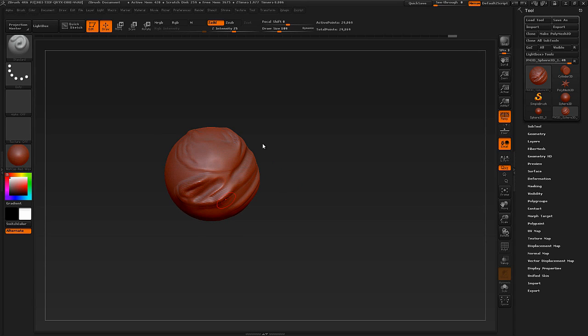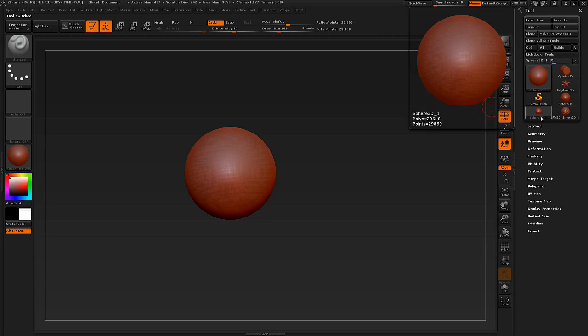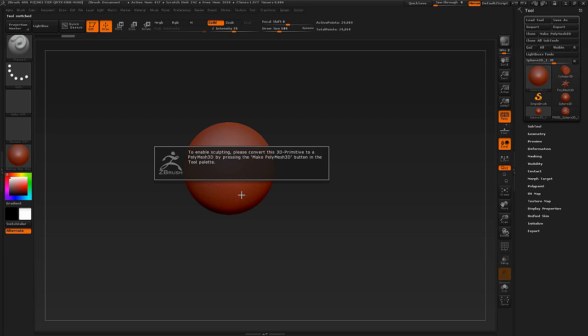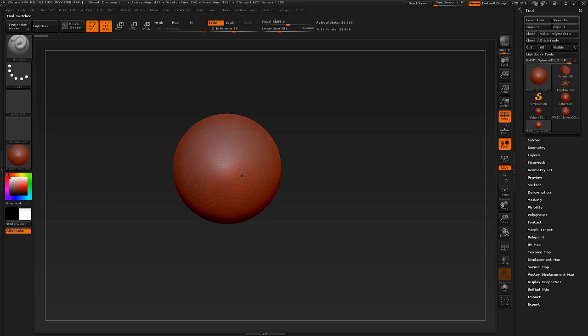Next up, let's look at some more sculpting related topics, such as brushes, subdivisions, and matcaps. So what we're gonna just be focusing on right now is we're just gonna be doing some very simple sculpting, and I'm gonna show you some brushes for it. So let's redo this. Let's just get rid of the square here. Go over here and let's go to the sphere again and make it a polymesh 3D. So the first thing we're going to do when you sculpt is by enabling symmetry. You do this by hitting the X key.